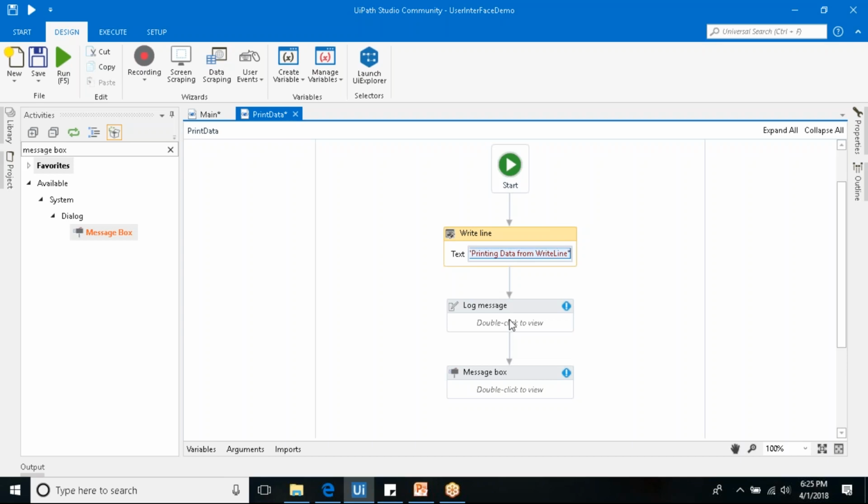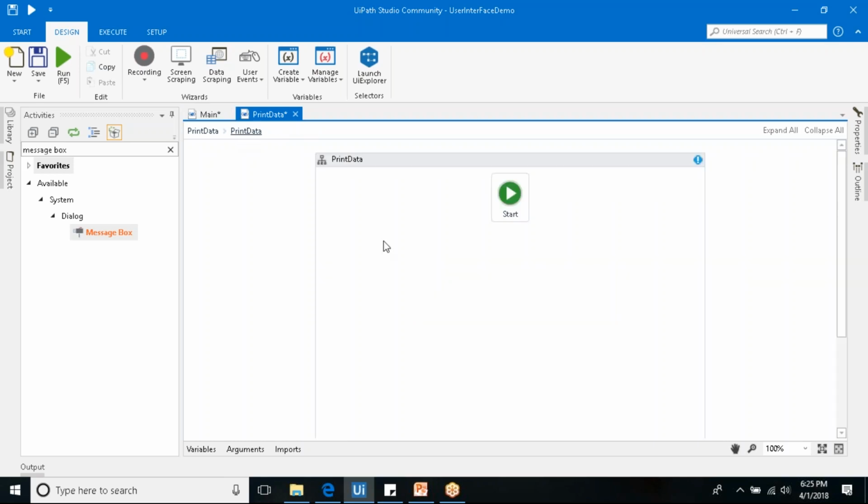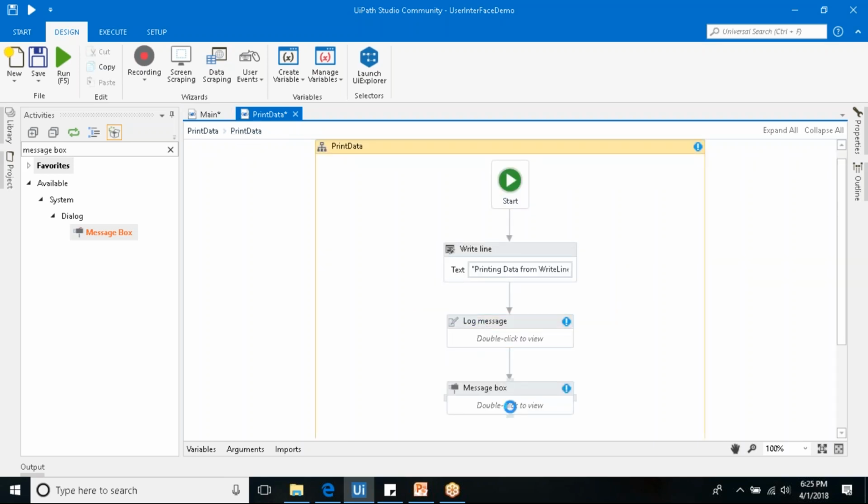I'm double clicking on the Log Message and entering, printing data from log message. Now going back, I display the same thing from the Message Box.